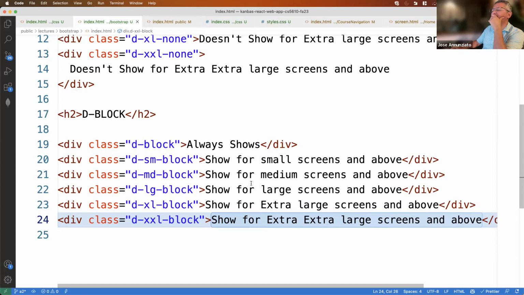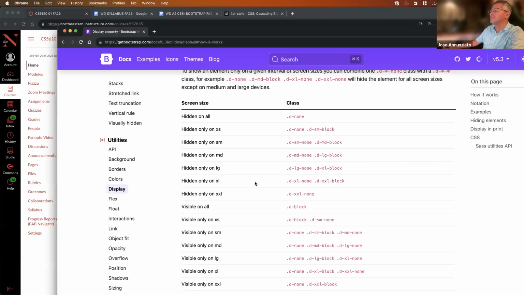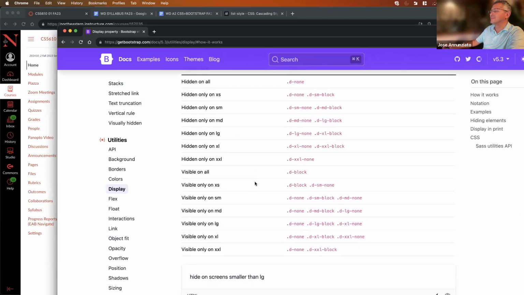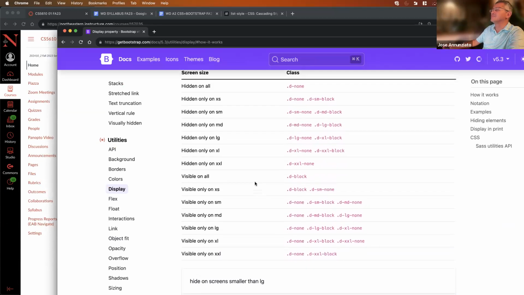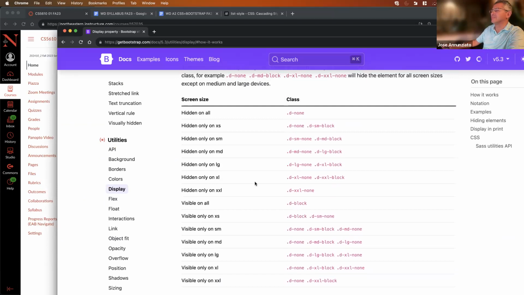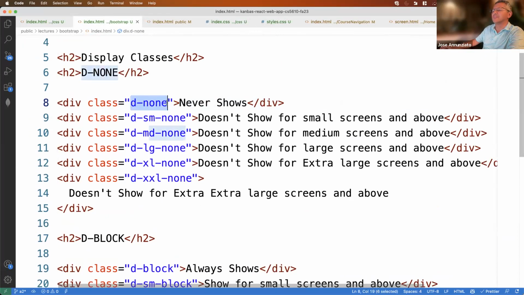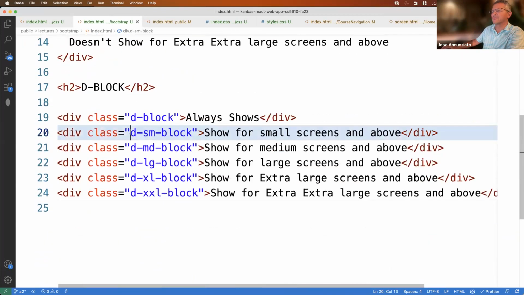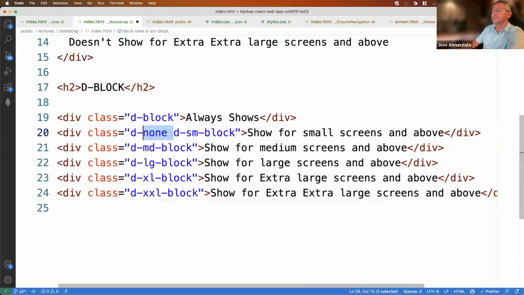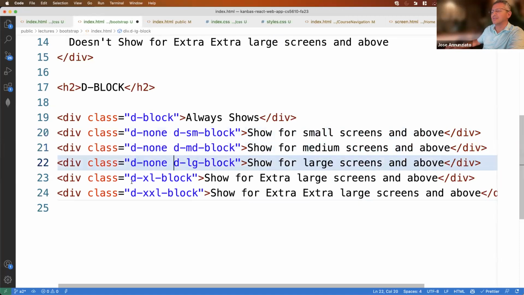Oh, okay. I need to use it in combination with the none. So if I turn it off first, like that, I think it works in tandem.